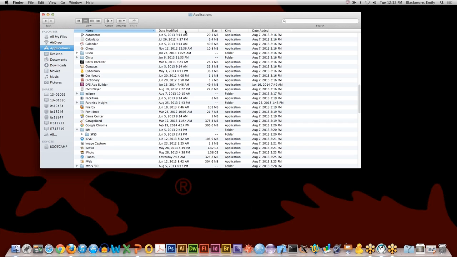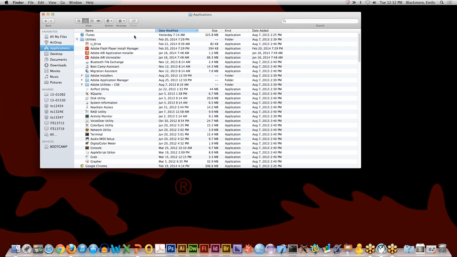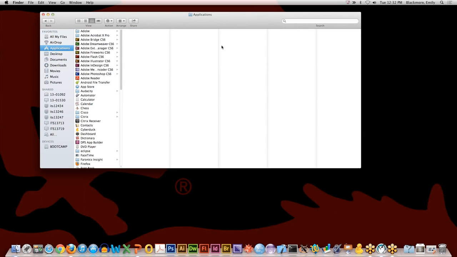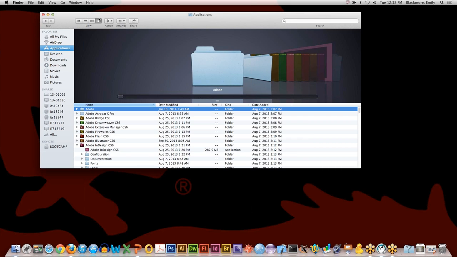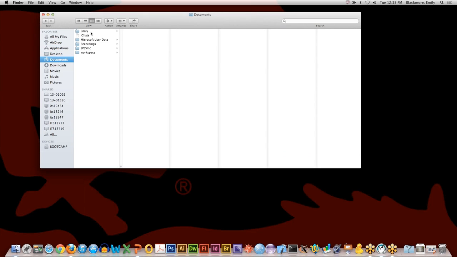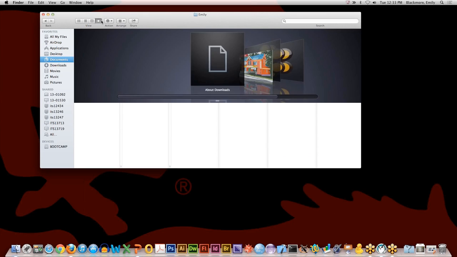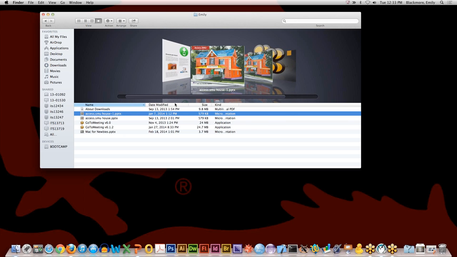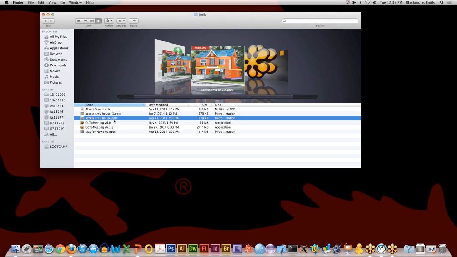So I want to point out right up here towards the top in the gray bar, there's 4 different views that you can choose from, and sometimes I'll switch between them because it's a little bit easier to find possibly what you're looking for with a different view. All right, so this is the first one here. Let's go applications and we'll look at it this way. All right, so there we go, lots of options there. So the first one is the icon list, and next we've got just a basic list. You can sort it that way.